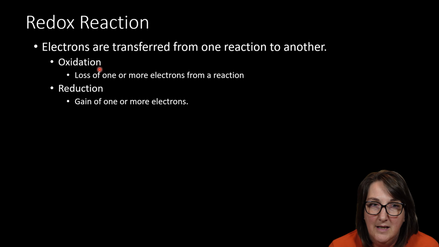And if I am reducing, or have a reduction, I am gaining. You guys want to tell me that if I'm reducing, I'm losing electrons, but I'm actually gaining. Another atom is losing electrons. I'm gaining one or more electrons from another molecule. So we use this example: Leo the lion says grr. If I lose electrons, I oxidize. Gain electrons, I reduce.